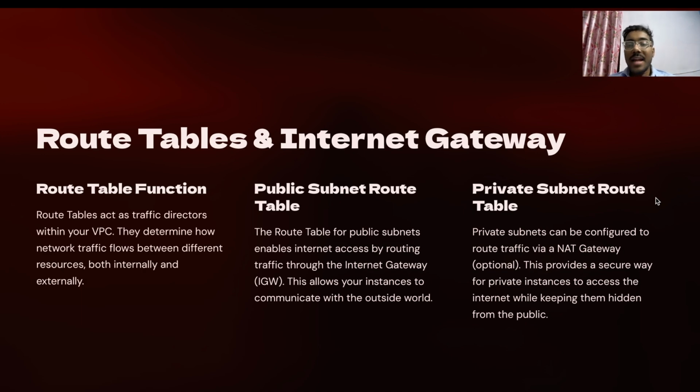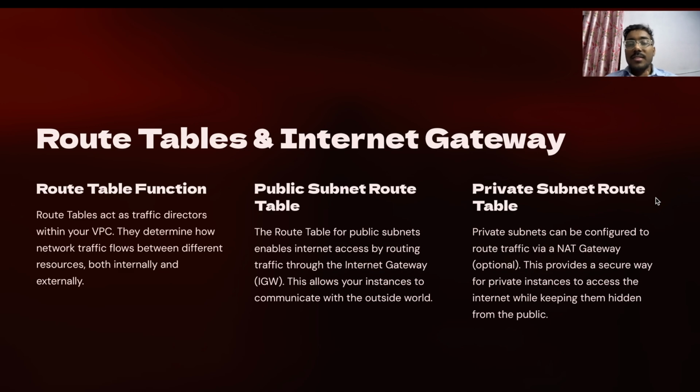A private subnet definitely can't go directly and use the internet gateway. For that we can configure the NAT gateway, which is optional, definitely optional, because there are other ways. Let's say you want to interact with some external APIs, or you are calling some APIs inside your subnet. In that case you need internet access from your private subnet, so that your APIs or your functions can use the internet to make an HTTP request or something like that. So for that you need to configure the NAT gateway.